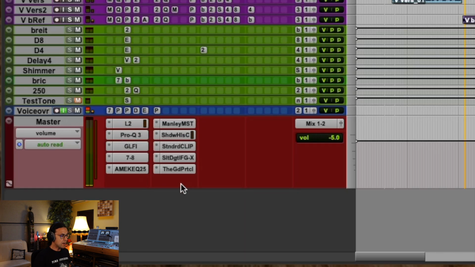As you can see, I have 10 inserts on the master bus. I always enjoy mixing right into a complete Mixbuss chain. That way it saves me from having to add a ton of stuff onto every individual track, because everything already got that sheen and that glue and that color that I got from going into a nice mastering chain, if you want.